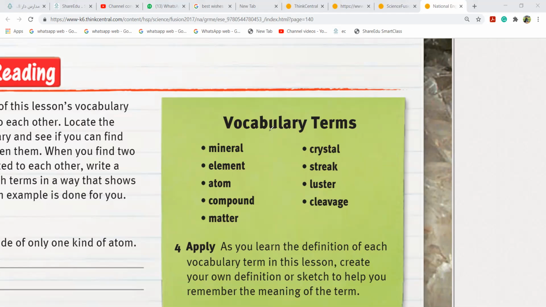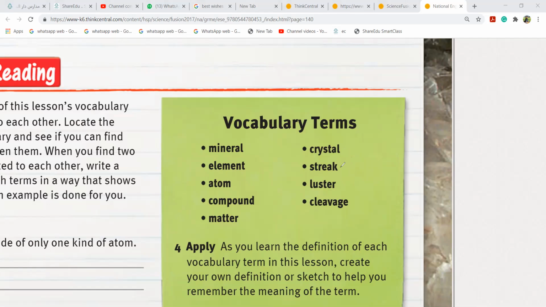I'll just tell you, mineral is in the rock. When I say element, oxygen. When I say oxygen again, it's an atom. If I write O2, that means 2 atoms of oxygen. It has to be the same element, oxygen and oxygen. When I say compound, you remember, I said they have to be 2 different colors. Last year, I explained to you about compound and atom. Only mineral is new. We made this compound and molecule: different elements, it's a compound. Same element, it is an atom. And any substance around us is matter. Crystal, of course, like diamond.